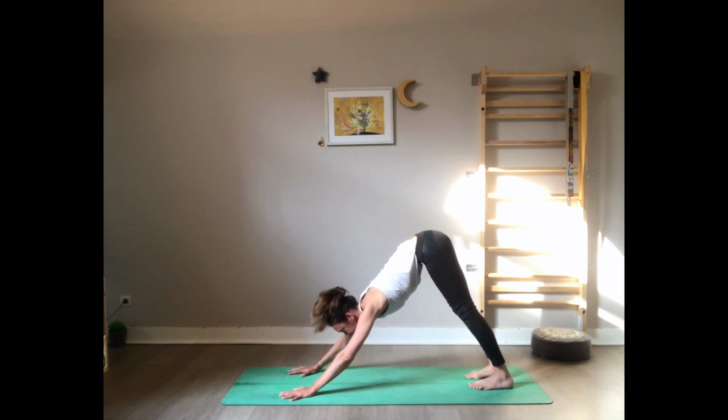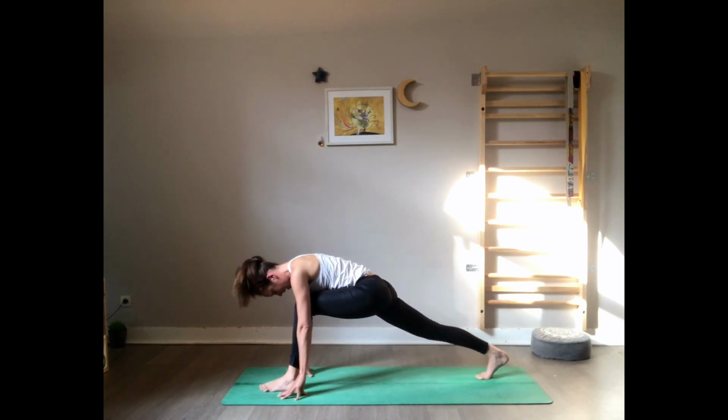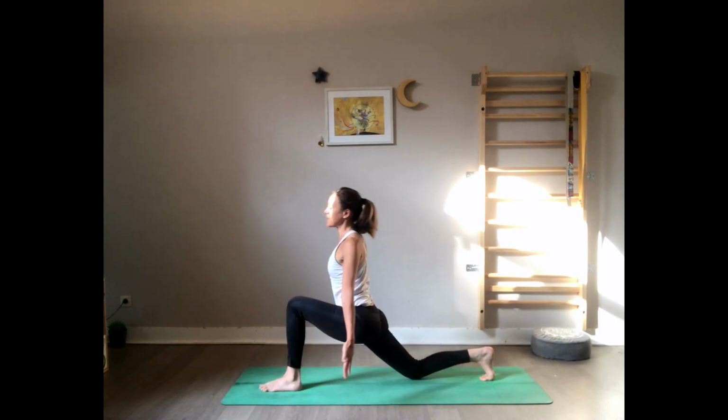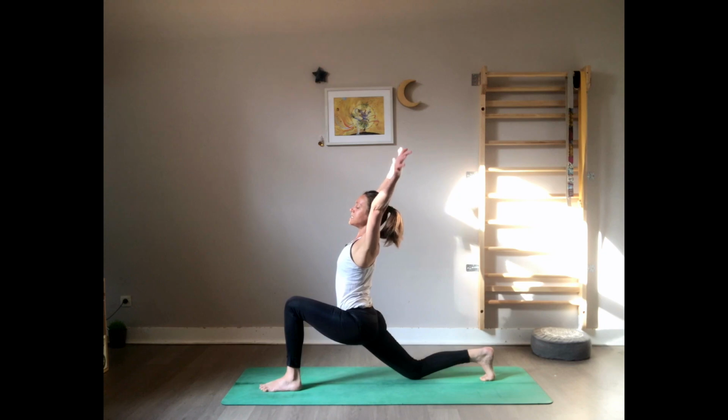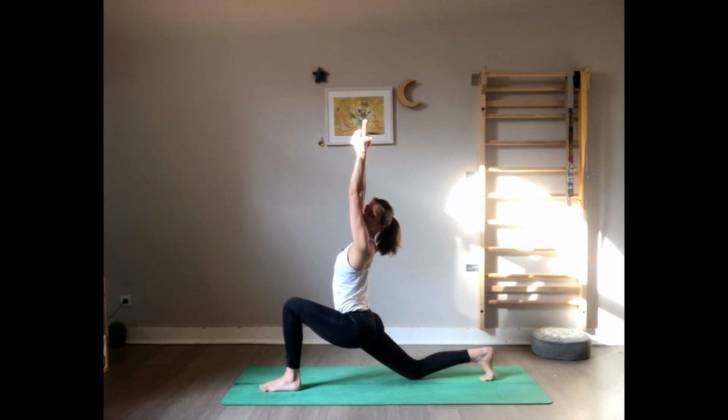Now gaze between the hands. Bring the left foot between the hands at the front of the mat and set your right knee on the floor. And again, you can use some padding here. Now inhale, rise up. Sink the hips low. Bring the hands together. Interlace the fingers but release the index. Index towards the ceiling, shoulders down.